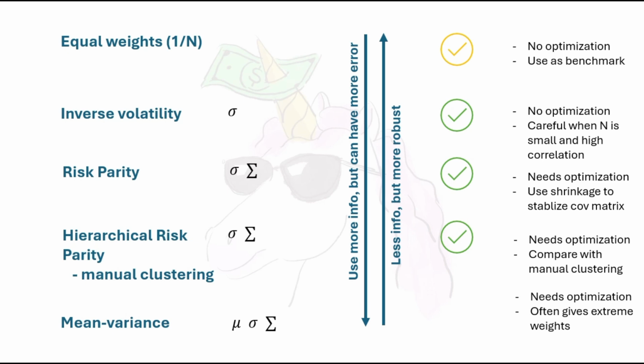Okay, now I want to talk about my experience when applying these methods to my own trading system. As I mentioned earlier, I started to use equal weights. Till this day, I still find it a very useful method to optimize your portfolio. And every time I run any kind of optimization analysis, I use equal weights as a benchmark. And with respect to inverse volatility, risk parity, and hierarchical risk parity, I have been experiencing good performance with them. On the other hand, mean variance, I don't recommend that much.